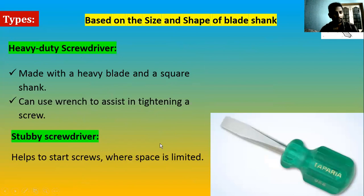The stubby screwdriver — the name says it all: it's small. It is used in confined spaces where a big screwdriver cannot fit. For example, if you need to access a tight area, you take a stubby screwdriver, go inside, and then loosen or tighten the screw. That's where a stubby design is useful.